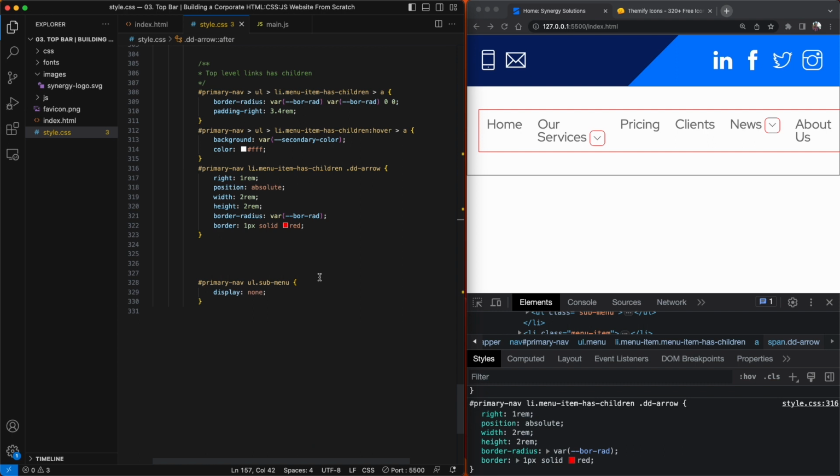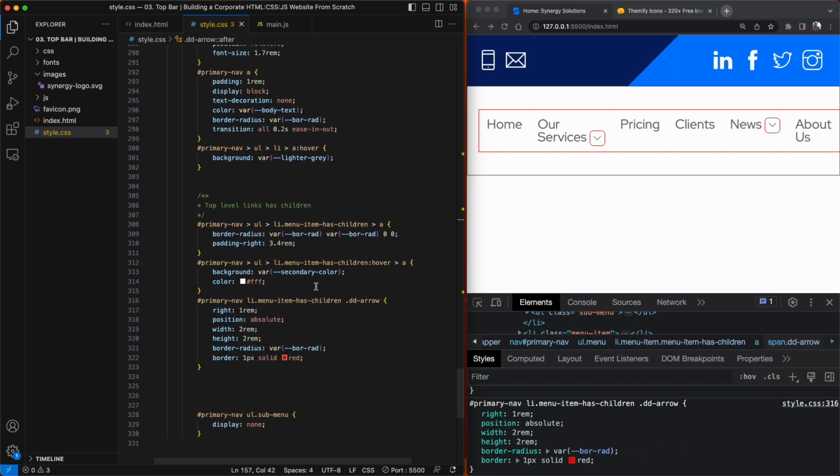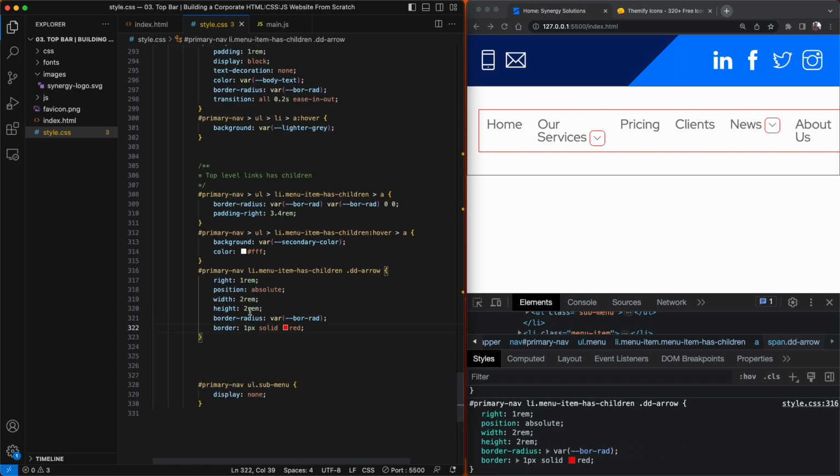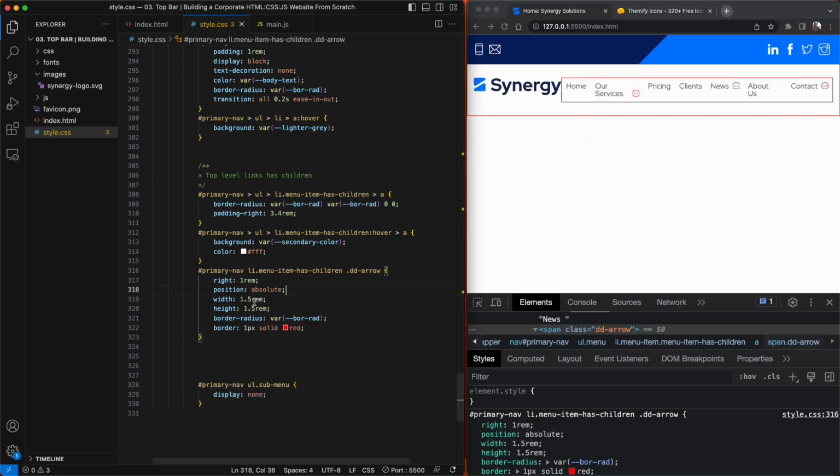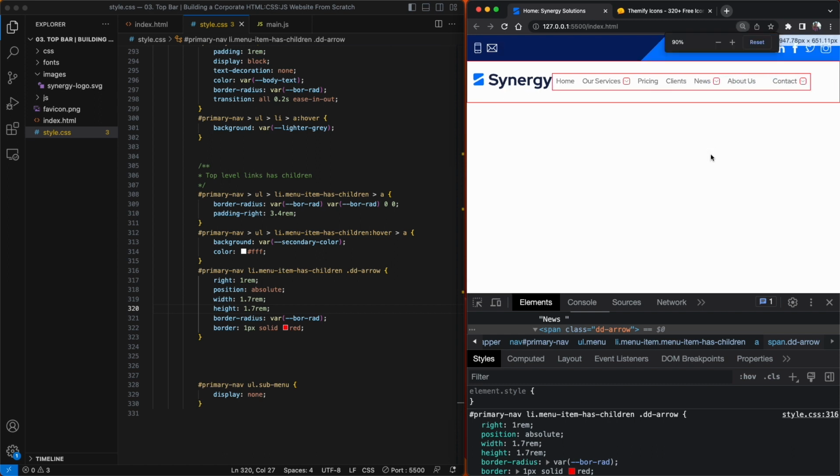Actually, I'll do it down here in case I want to make it bigger for another area. Width to rem. Of course, I've already got it. So I'll change to something like 1.5 and see how that looks. Slightly, maybe 1.7, slightly bigger, I think. Yep, that looks pretty good to me. Okay, we're getting there, slowly but surely.